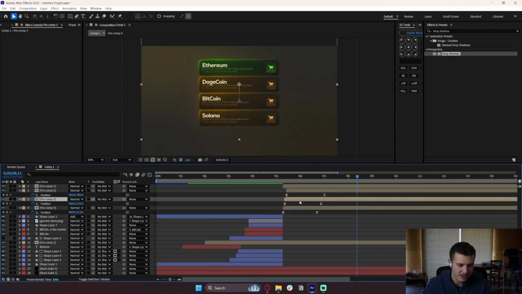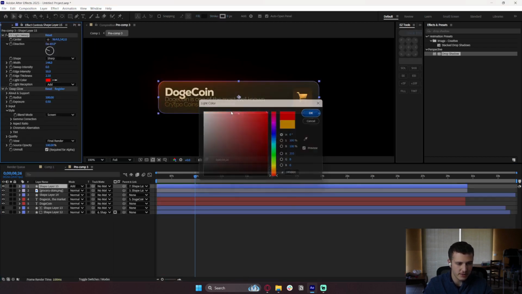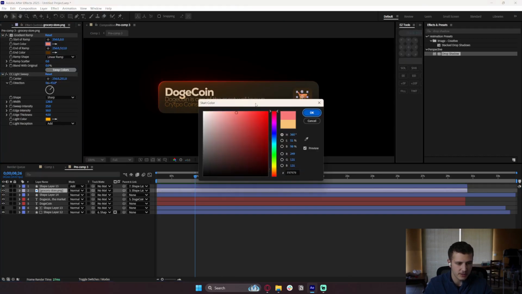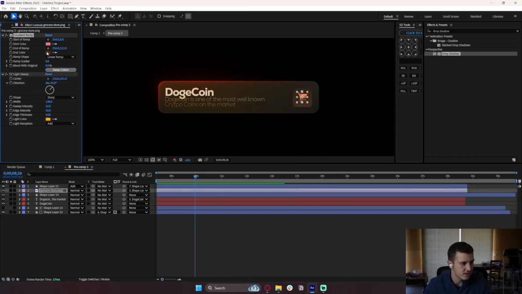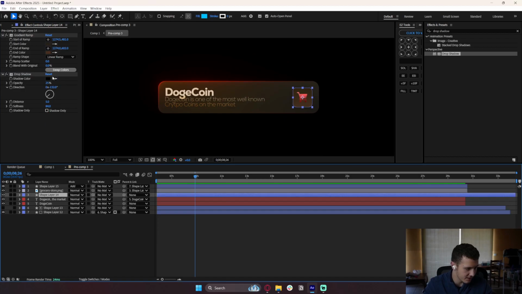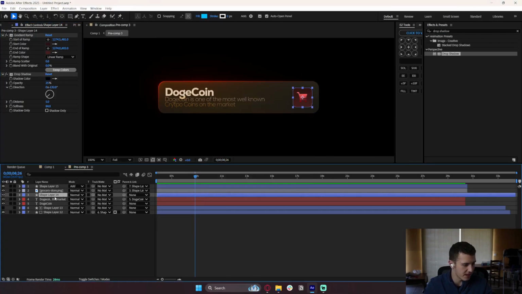For Dogecoin, let's go with red. So Dogecoin is shape layer 3. So same thing, right? Start with the top one, go with red, and then the shopping cart, just make sure all of these are red. Right, this is easy stuff. Red. I do think red is a very underrated color for animations. I think one of the best animations ever. Okay, awesome. Just make sure to turn all of these to red. Shadow color as well. Just everything, absolutely everything.